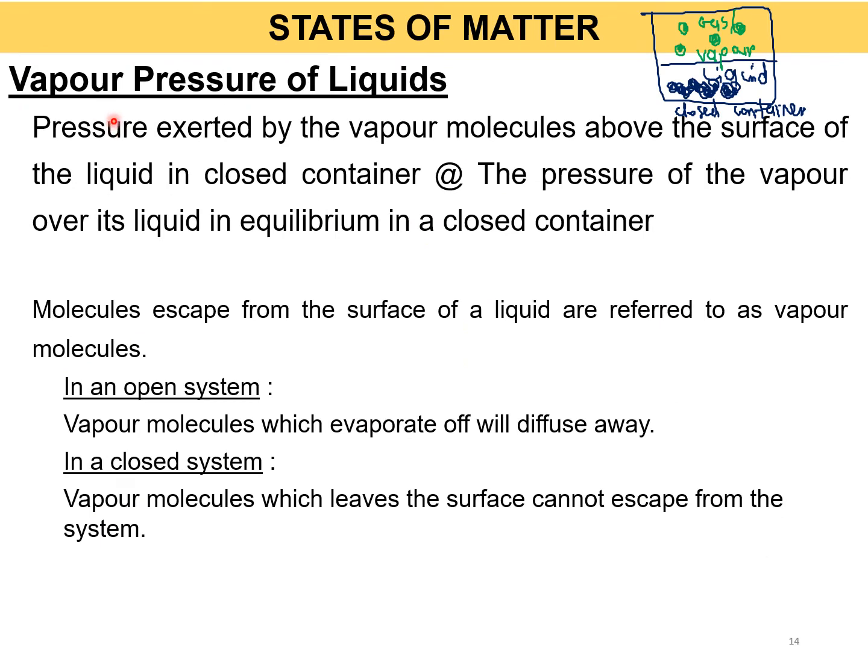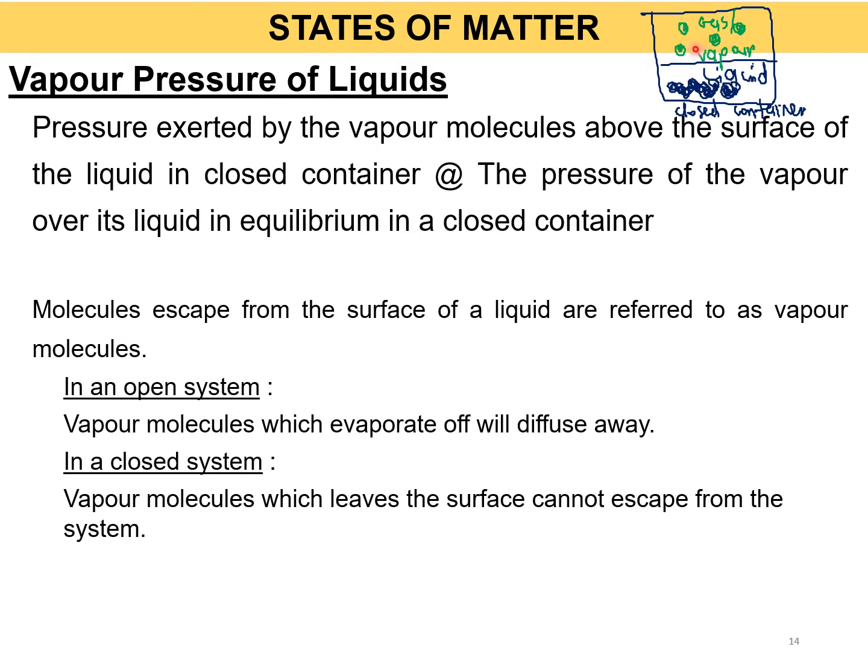Okay, just now I already explained to you guys about two processes that involve in liquid, such as vaporization process and condensation process. And this one is different because this is about vapor pressure of liquids. Macam mana? Apa tu vapor pressure of liquids tu? Okay, for example, this is a closed container and this is a liquid molecules. Once they evaporate, dia akan menghasilkan gas molecules kan, ataupun kita panggil dia sebagai vapor molecules.